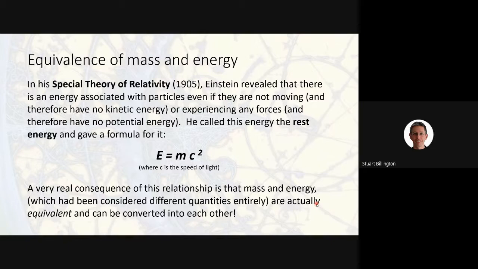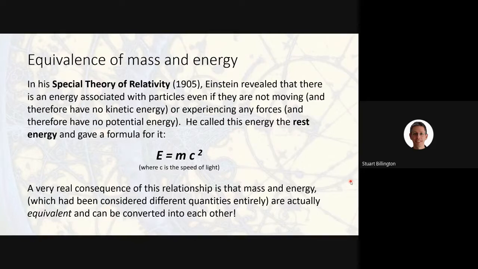So the theory of relativity covers lots of things. The general aspect of it covers gravity, but the special relativity just talks about how things move, and in particular what happens to them when they move very fast. And what Einstein discovered when he worked out his theory of relativity was that he needed to reinvent concepts like distance and time and velocity and acceleration and momentum and energy. And in particular, he reinvented kinetic energy.